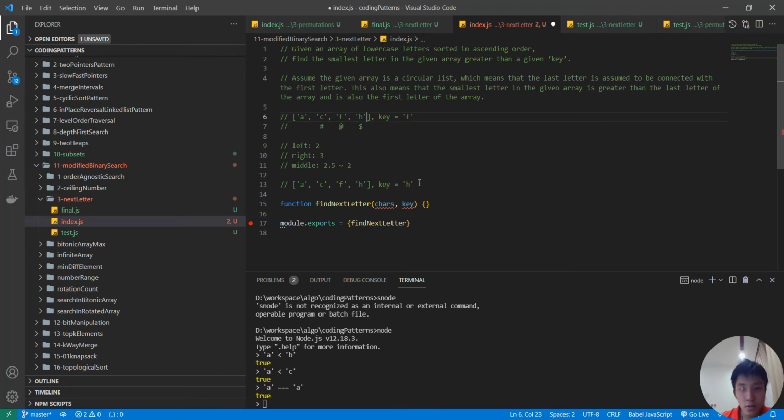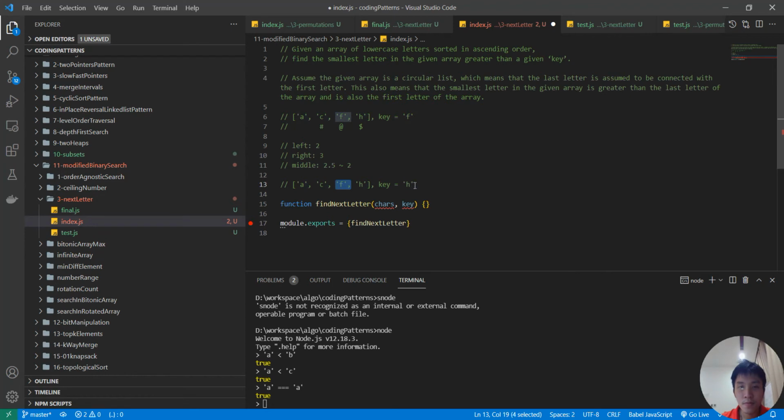So let's run another one quickly. Say the key is H, right? Same here, middle will be C. We compare the key with C. H is greater than C, so we limit our search space. Left is F and right is H. Middle is F, right?